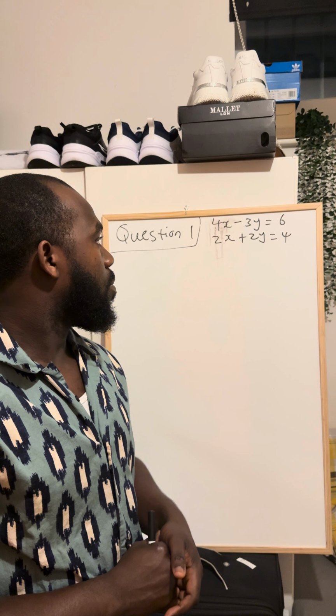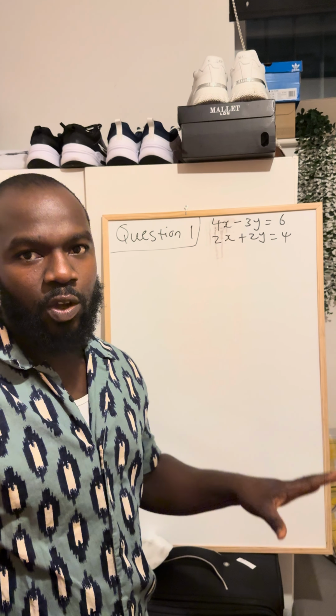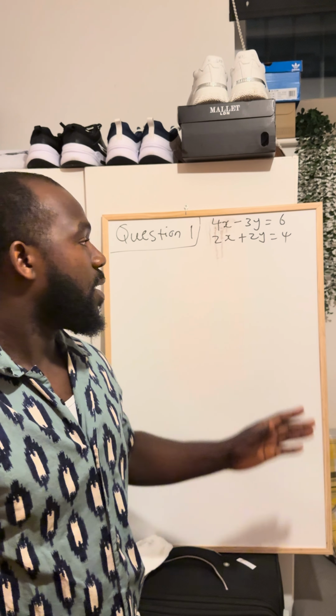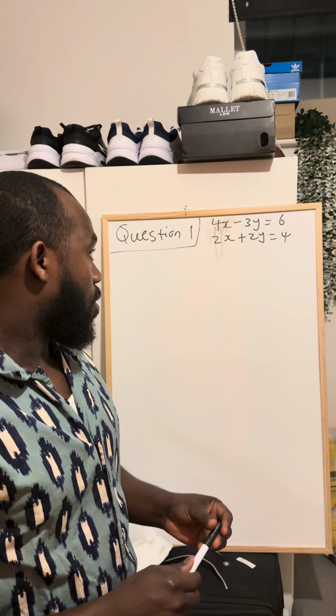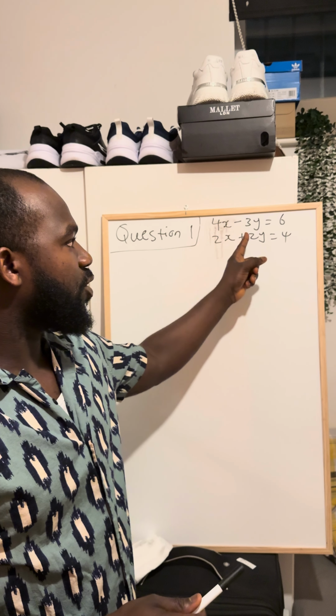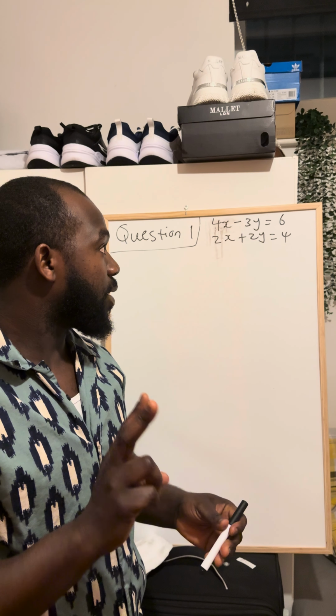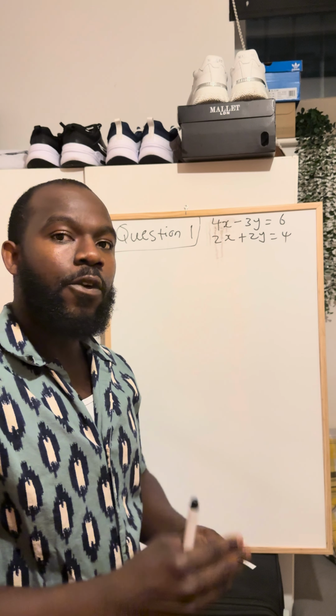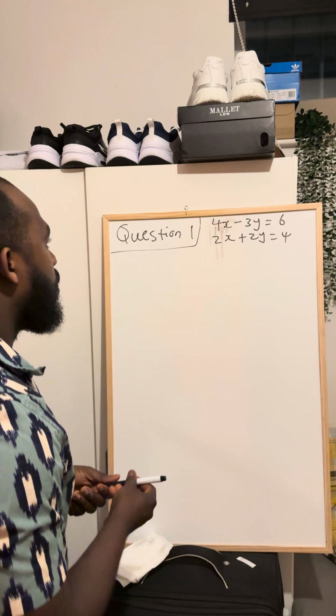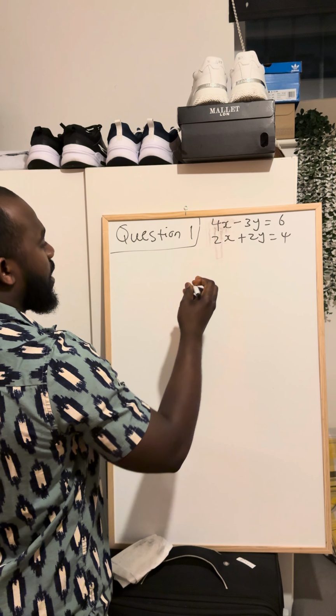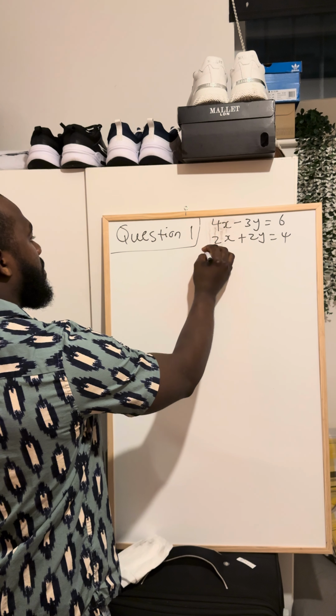Mind you, the simultaneous equation problems that we're going to be solving today are simultaneous equations that have two variables. If you take a look at the question on the board, 4x minus 3y equal to 6 and 2x plus 2y equal to 4, you would see that it consists of two variables, which are variable x and y. In other cases, simultaneous equations can also consist of more than two variables. It could be three variables like x, y, z, and then you will be asked to solve for the values of these variables. Here we are told to find the values of x and y using the elimination method.